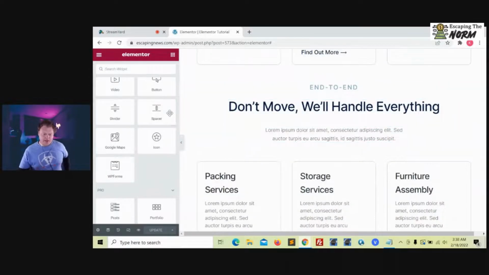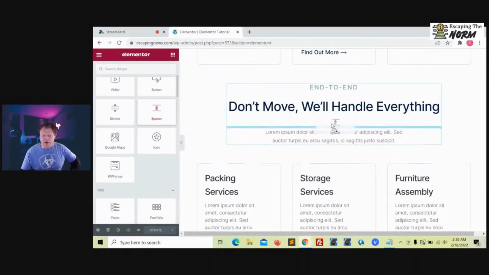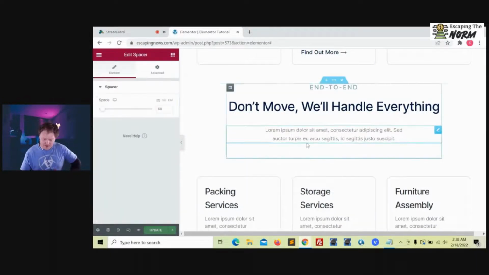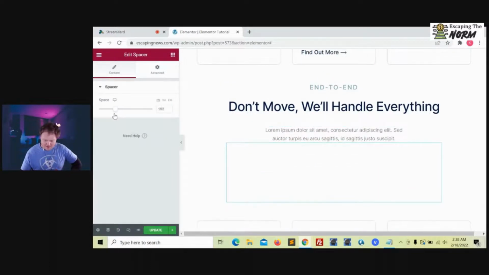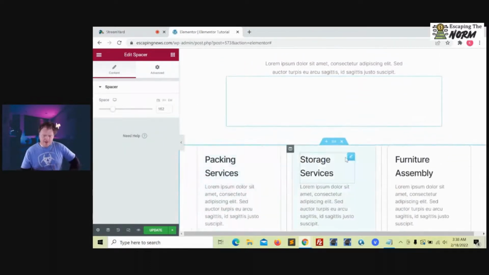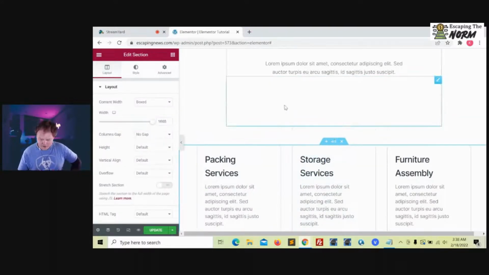There's also spacers and dividers. So like this just adds space in between two sections. So you can click and drag this and drop it under a particular item, and it'll basically add spacing, and you can adjust it here. So like if you wanted more spacing there, you could also put like top margin on one of these to achieve the same thing.